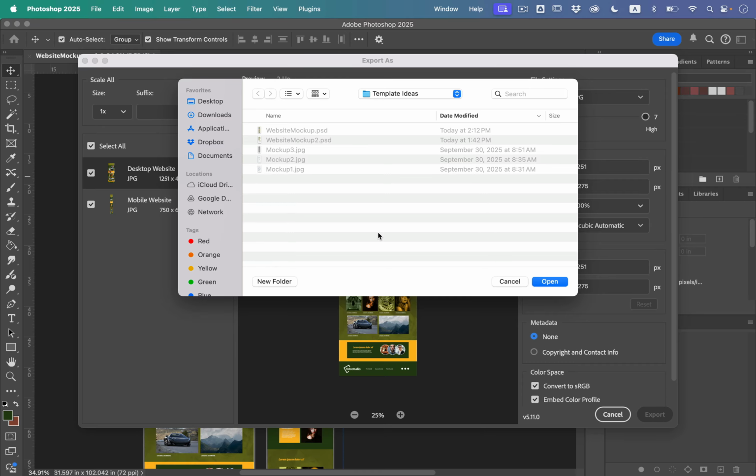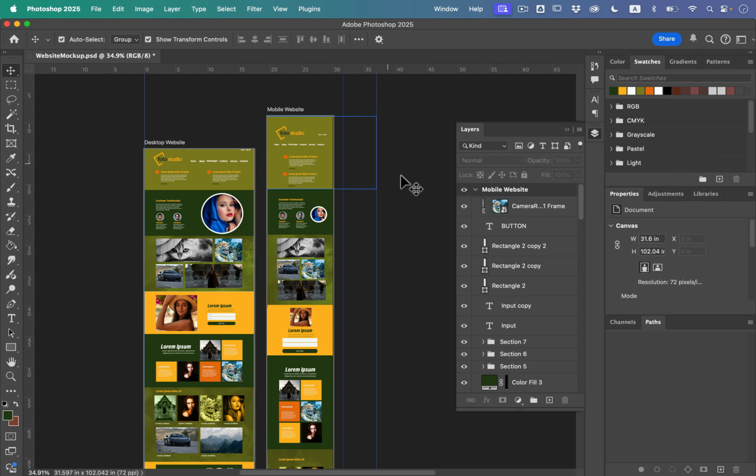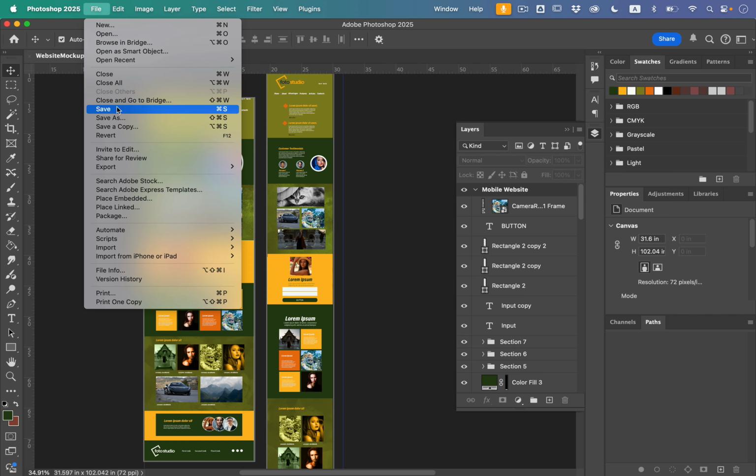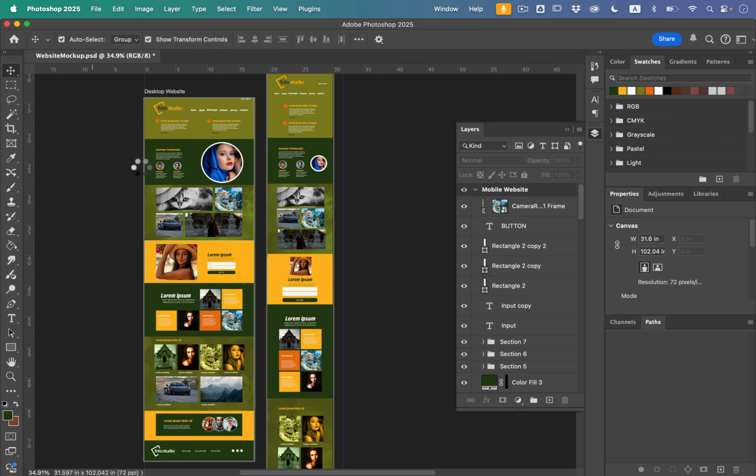Make sure you know where everything is being saved to. In our case, it's in our folder. And finally, those 2 JPEGs are what you're going to upload to the class page as part of your project file. We can go up to File and let's save this one last time. Do not turn in the Photoshop file as your project grade.